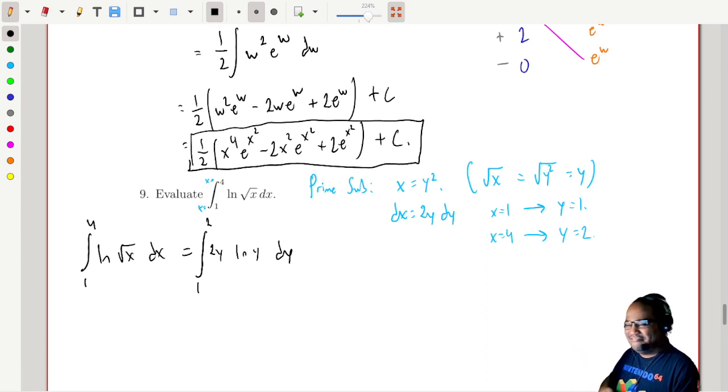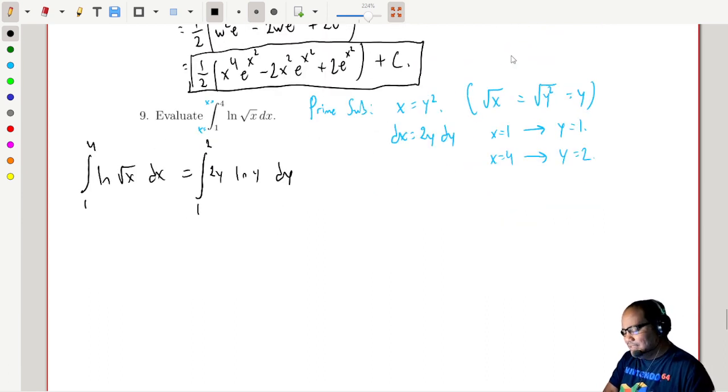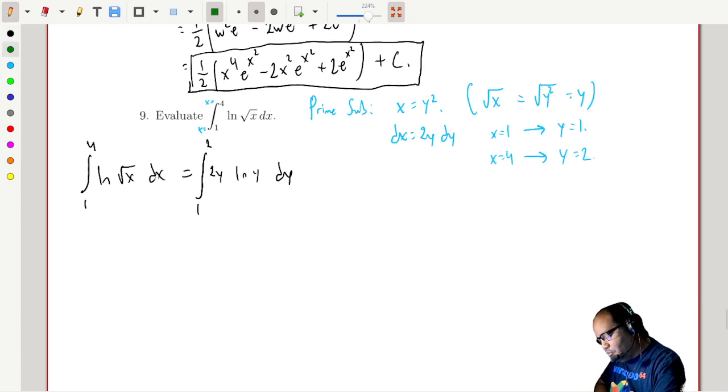And now it's just parts again, right? Okay, it's just parts again, all right? So in this, we're getting an area under the curve, okay? We don't have to worry about going back into the original units. Okay, so we're going to go ahead and do the same kind of thing for that log problem that we did.